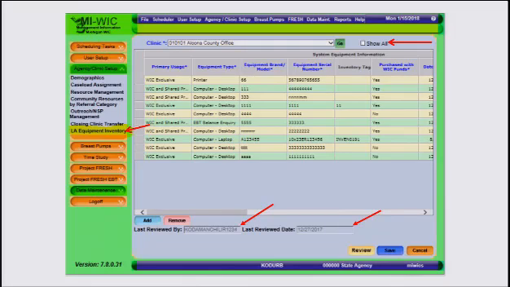And at the bottom of the screen, there is a field which lets the user know who the equipment inventory was last reviewed by and the last review date. The other buttons on this screen are the Add button, which allows the user to add a new row to the grid, the Remove button, which allows removing the row only on the day it was added, and the Review button, which captures the user ID of the coordinator that reviewed the data.